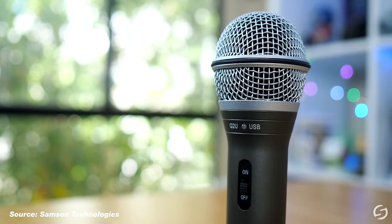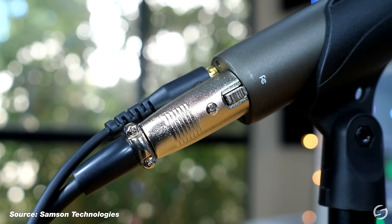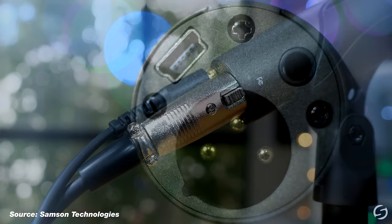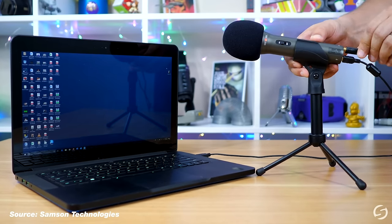The first recommendation is the Samsung Q2U — a little dynamic microphone that has both an XLR input and a USB input on the back, plus a headphone monitoring input. It comes with a cable and a little stand, so it's all-in-one, and it comes in at around $60. You can plug it directly into your laptop and you're good to go — record a podcast, set up a camera, and you're recording a video podcast. It definitely doesn't have to break the bank. That dynamic microphone really cuts out noise, so it's ideal for a home studio or noisy event environments.